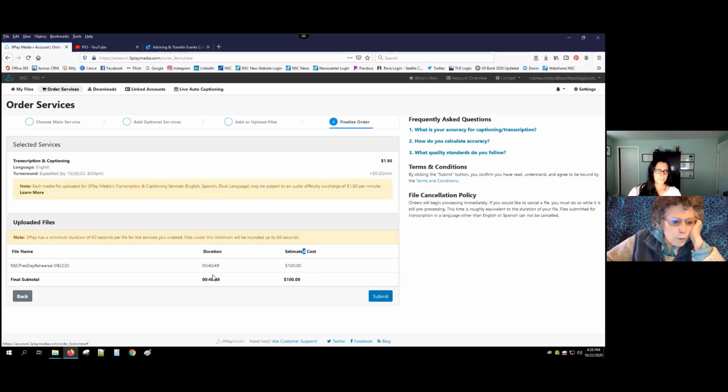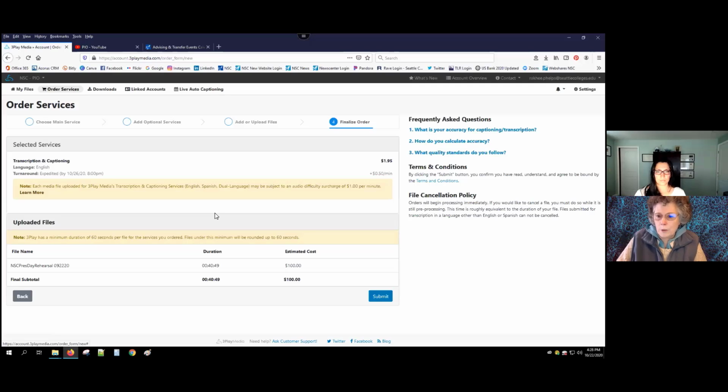And there's a couple of shaded boxes there, and there is a little bit of a warning there that there can be a surcharge of $1 a minute if your video audio quality is really bad, like if you had a lot of interference or microphone feedback things that made it impossible to hear what people are saying. It goes beyond just being a couple of inaudible seconds. They will maybe charge you more. We haven't ever had that happen.